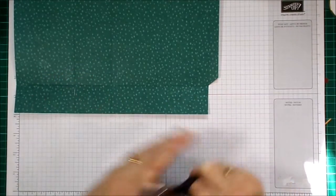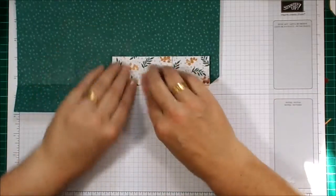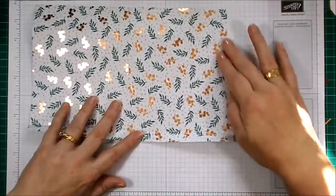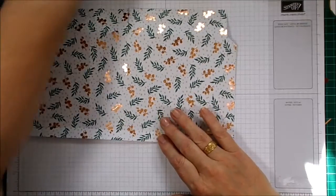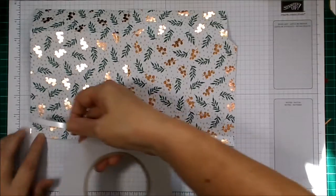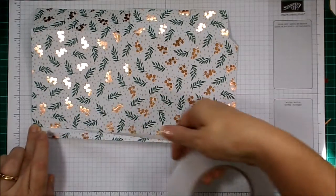Okay, so I might need to trim those once we've got it together, but there we go. There's the bottom of the bag, the top of the bag, and the side.